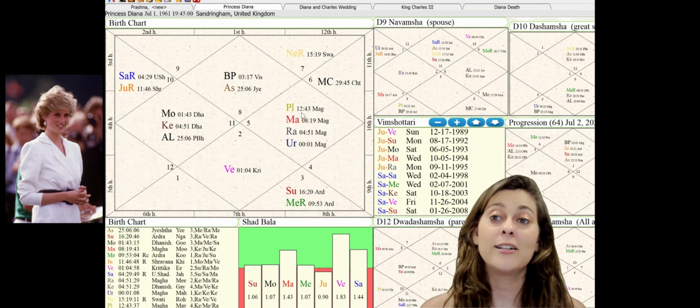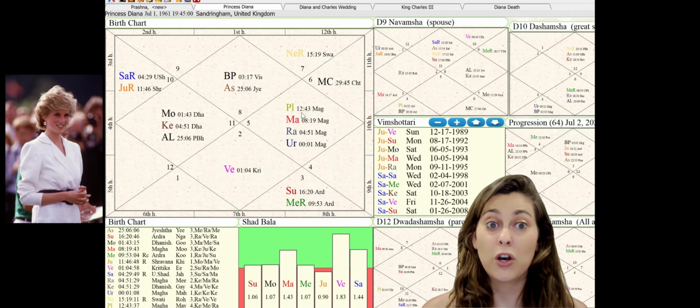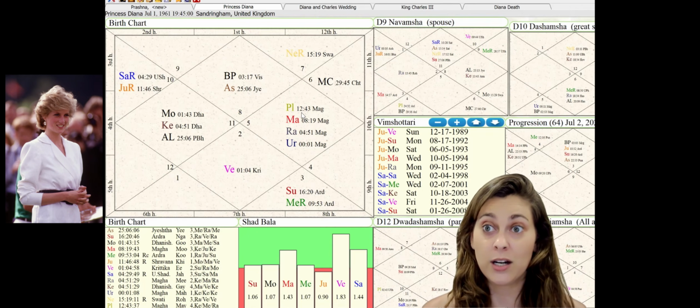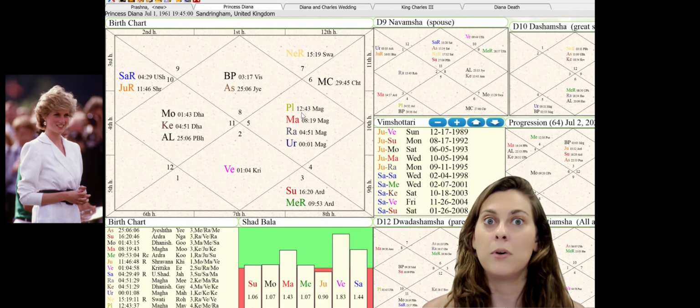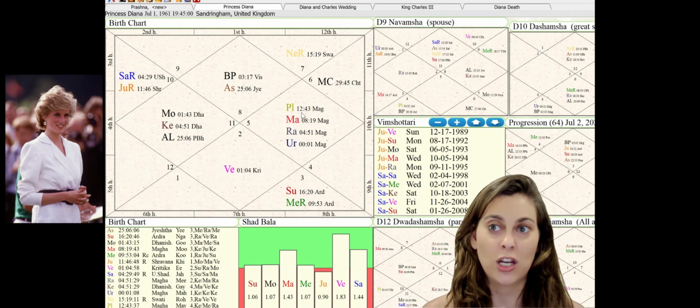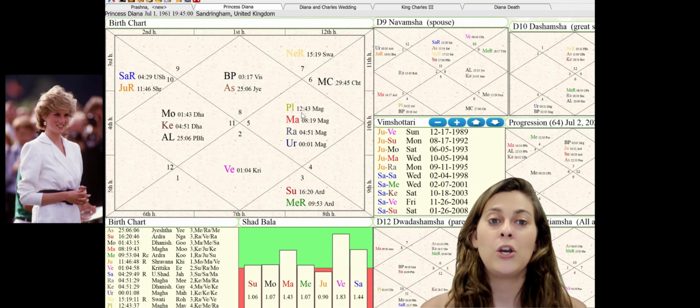So her Mars is honestly so lit up. Pluto is giving it extra power and showing a lot of control issues. Rahu is here. Rahu and Mars together is just amplified. Sometimes action, aggression, anger. It depends on the person.